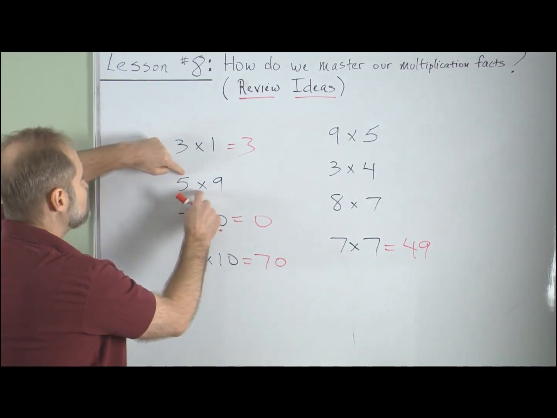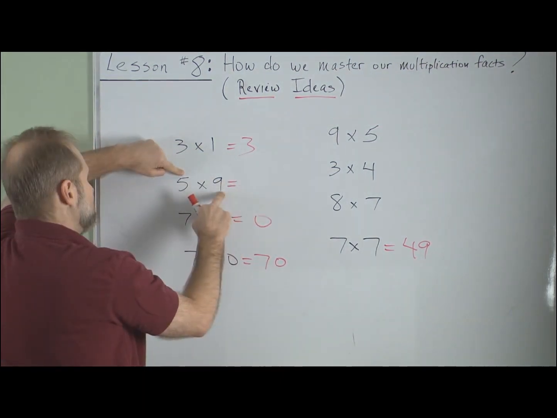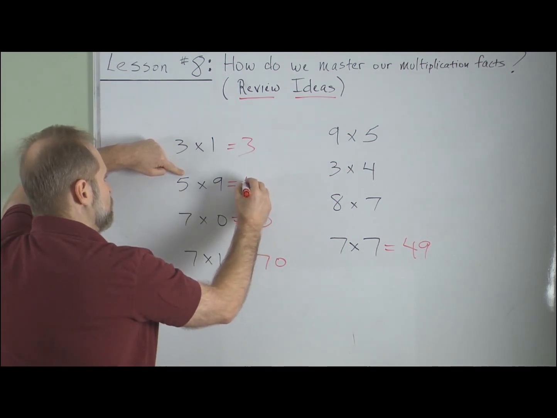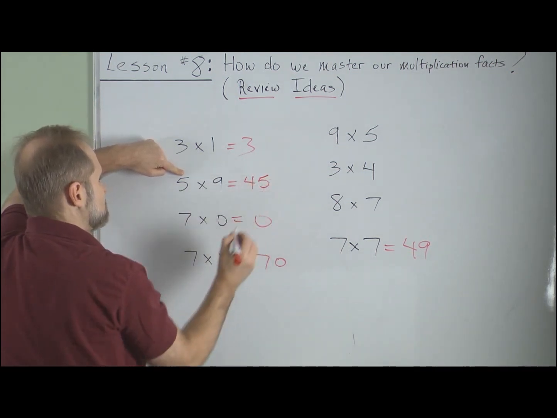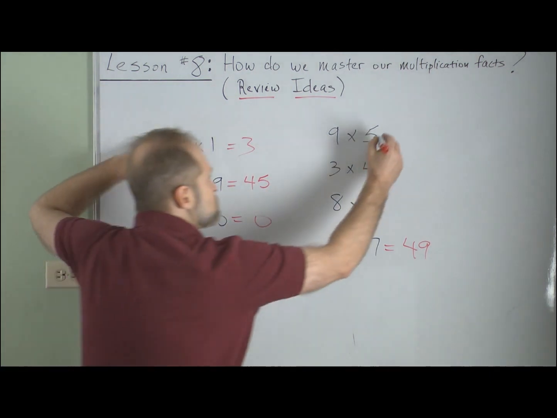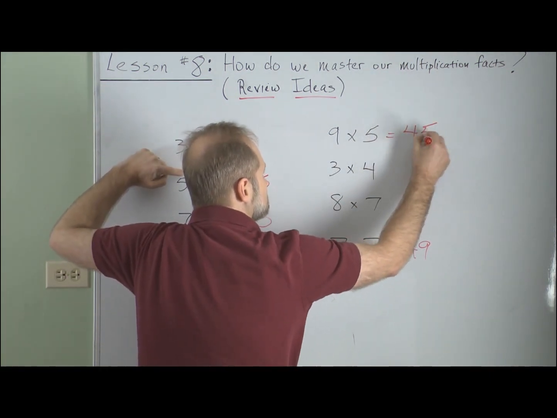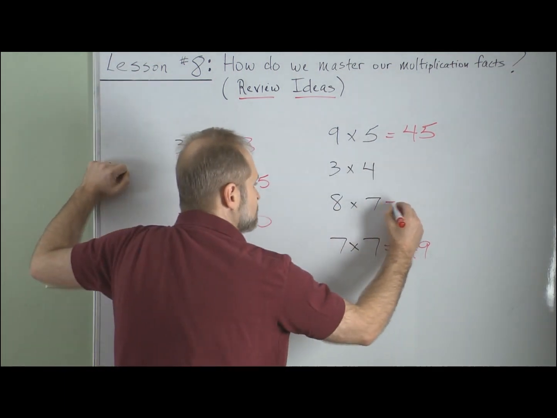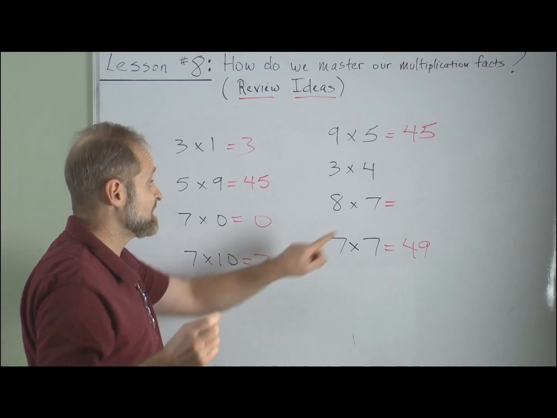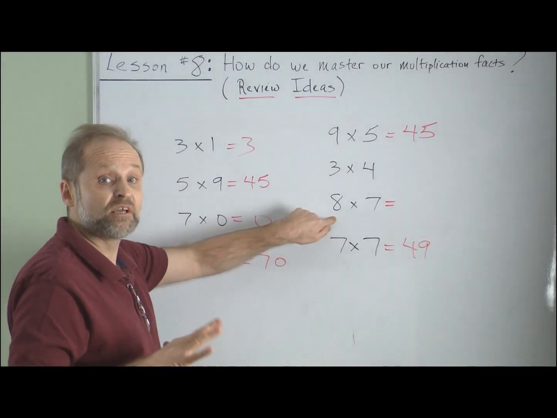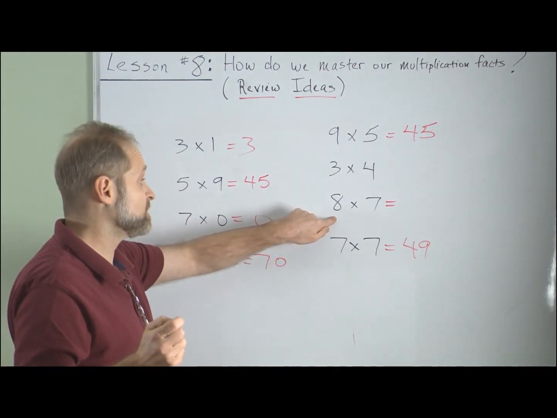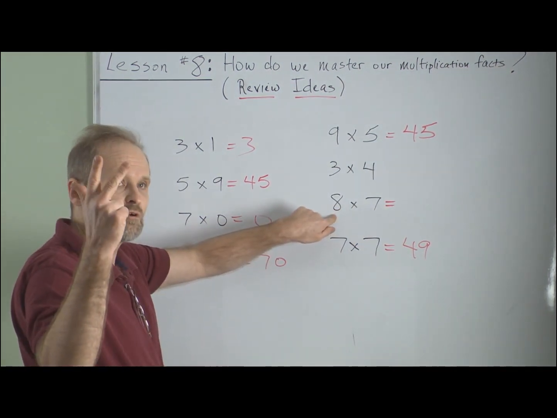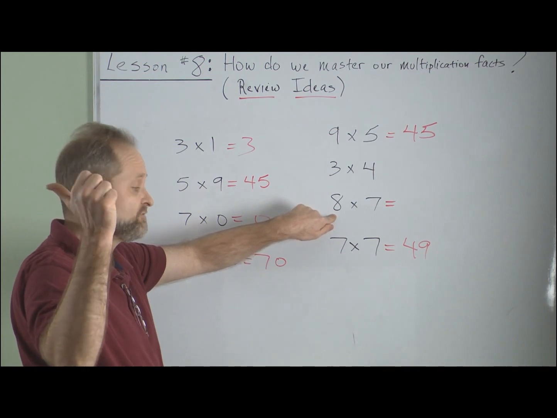When we look right here, 5 times 9, we can go ahead and take the number 5 and subtract 1 from it, which is going to give us a 4. And then 4 plus 5 is 9. 45. This one will be 45. Same answer, of course. 8 times 7. Here I may need to go ahead and count by 7s or 8s. It doesn't matter. If I'm more comfortable with 8s, I'm going to just go ahead and count by 8s. And so I'm going to do that. I'm going to go out 7. So I got 8, 16, 24, 32, 40, 48, 56.